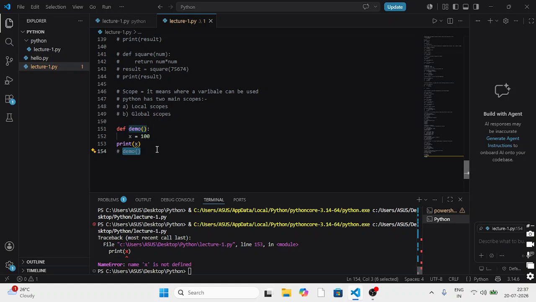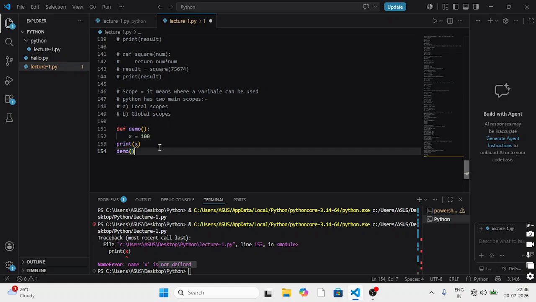Now you see x is not defined, because I have removed the space of the print statement. So that's why it didn't consider x, or x is not defined.